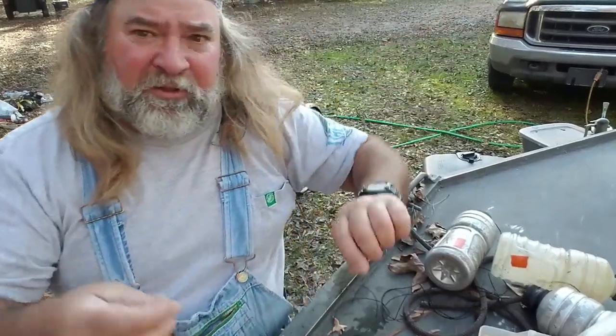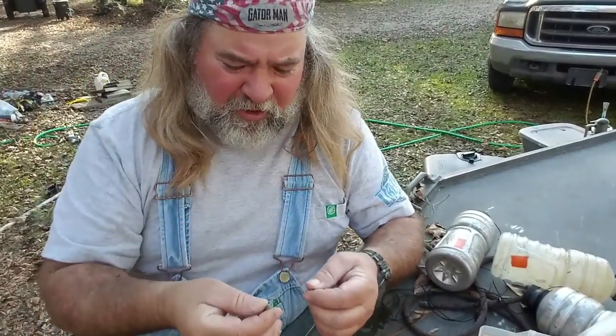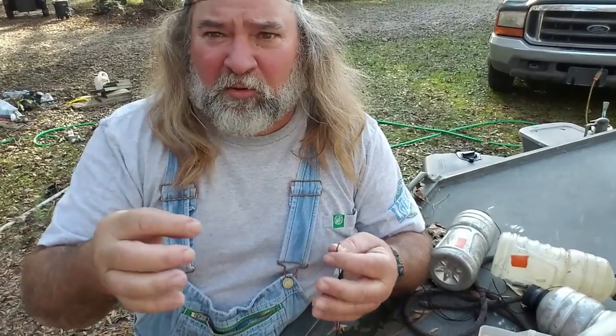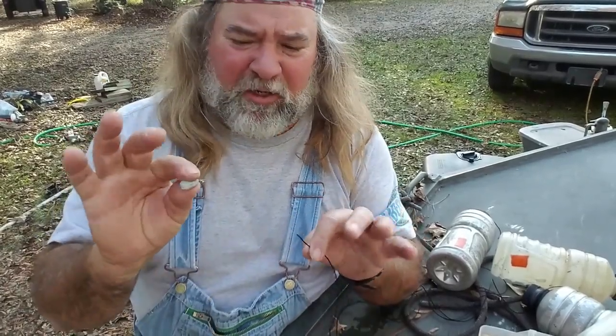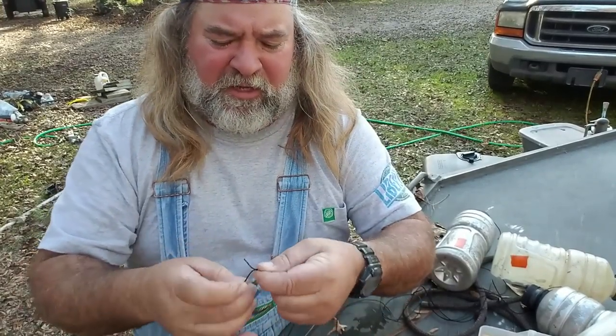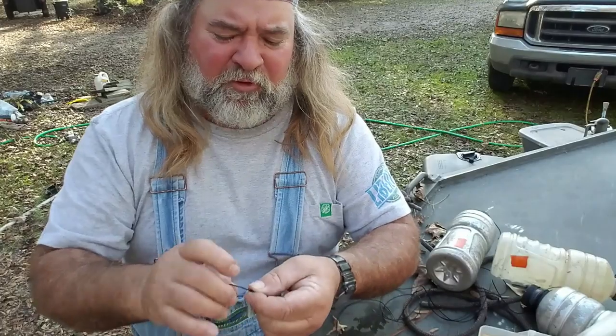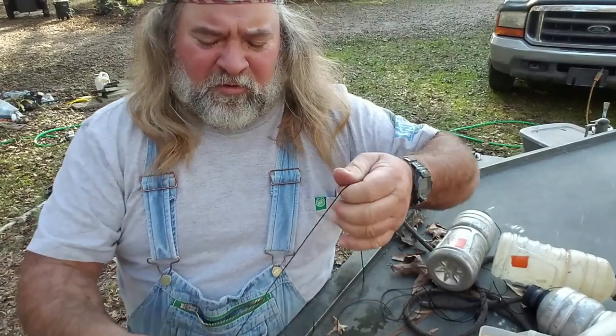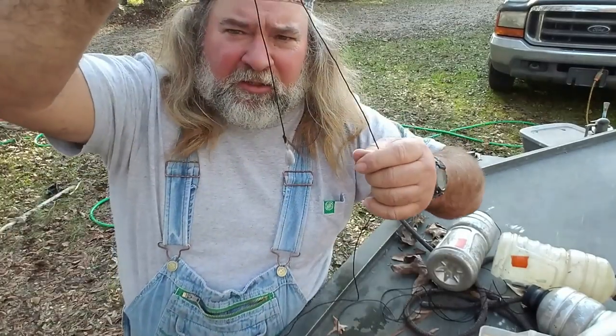When you get your string, get you some of these little sinkers. It don't matter what kind. A lot of times you can use nuts, bolts, anything you tie on there with a little bit of weight. All you need is a little bit to sink that bait. Watch this here. You tie this, and we try to get off on the cheap. This is cheap, so if you lose one or two, you know. Tie that sinker on there like that, okay?